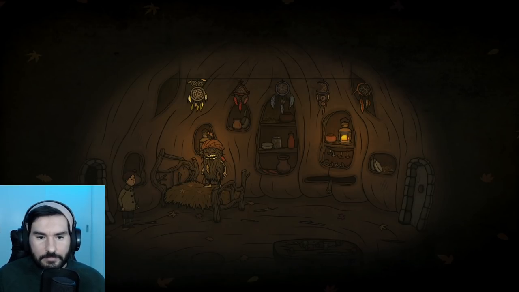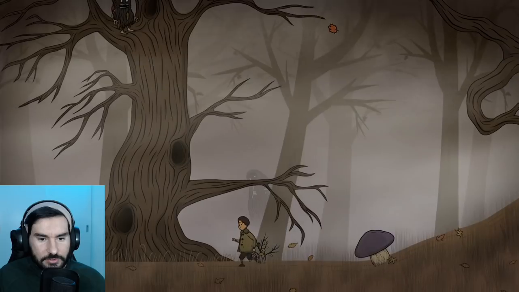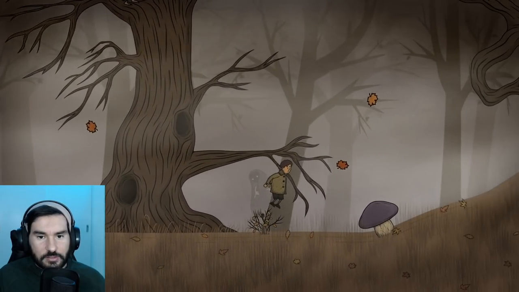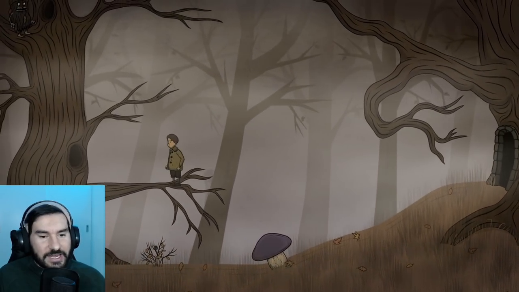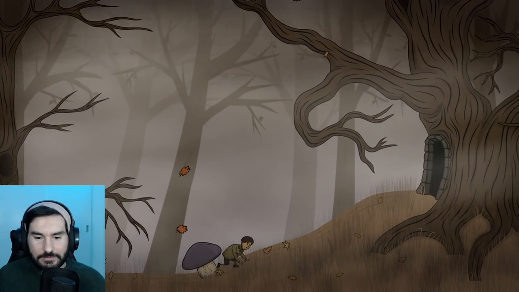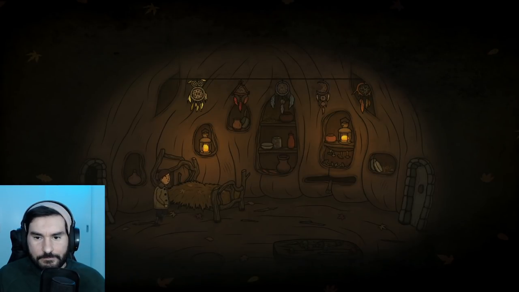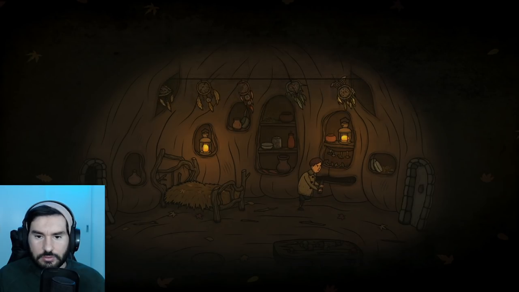Oh. Hello, little acorn man. Oh, okay. Acorn man. Hey, he's up in the tree. It's weird how some of the monsters are actually scared of us as well. Alright. You just chill there. I'm going to go inspect your house and see what I can grab. Okay, so we have different colored dream catchers up the top. Okay, cool.